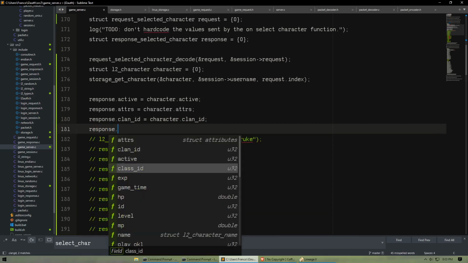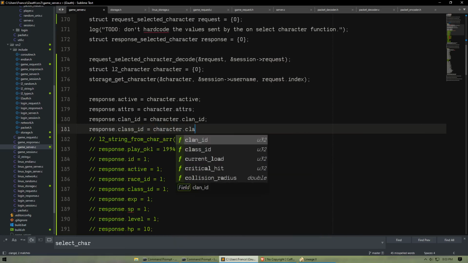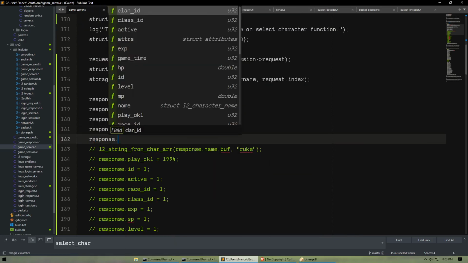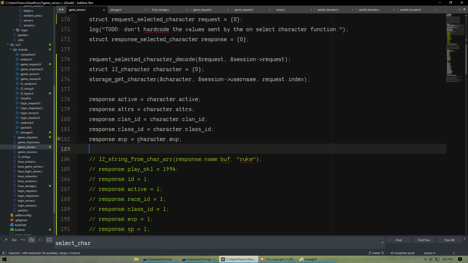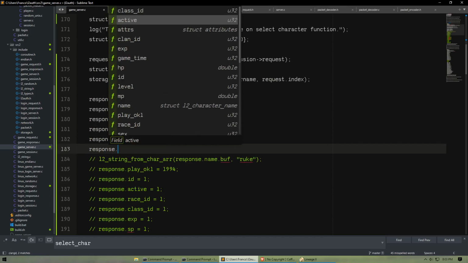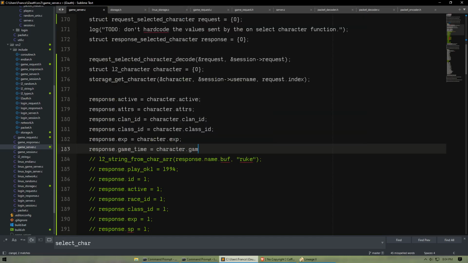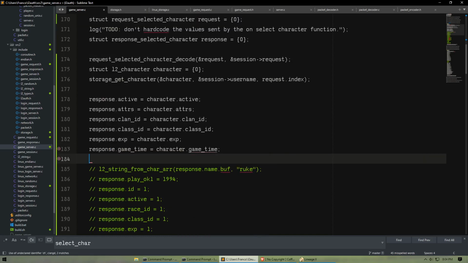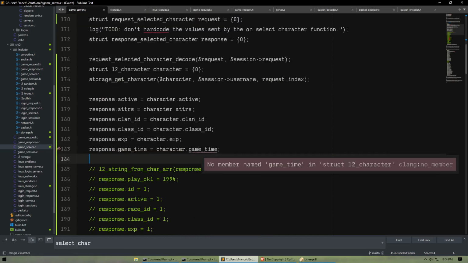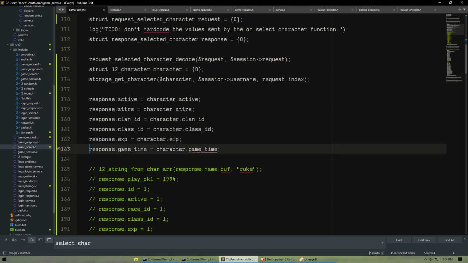Response attributes. Clan ID active. Class ID. Experience. Game time. Do we have game time? No, we don't. Alright, let's say game time 10.